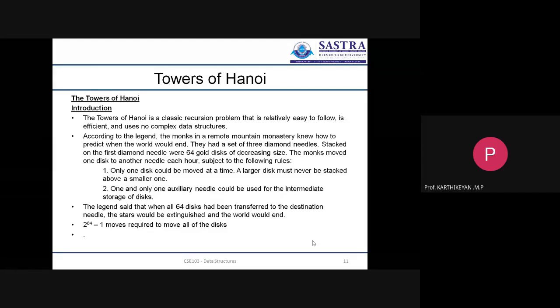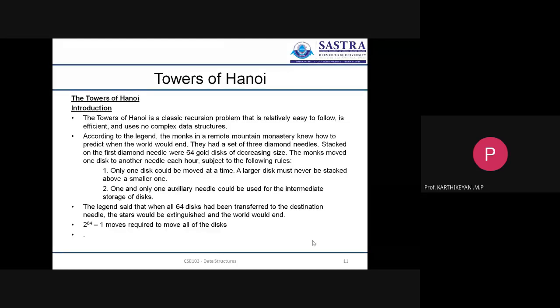Once he has moved all the 64 discs from the source needle to the destination needle, that is the end of this world. Like that, some stories are there, and based on the story, this problem was developed.